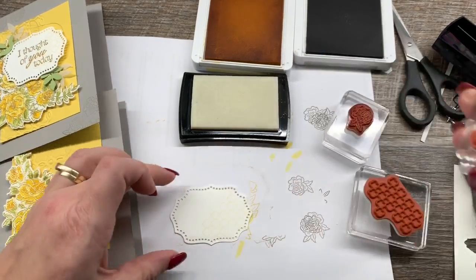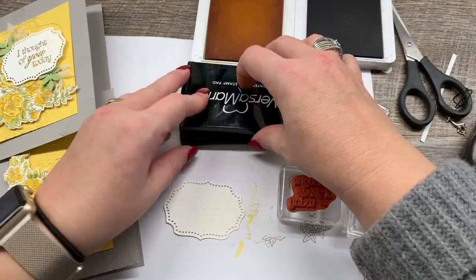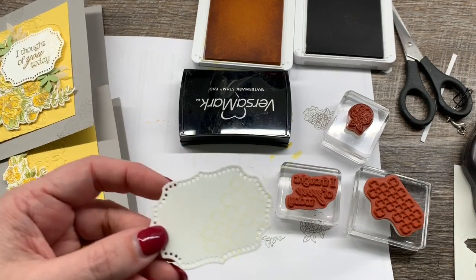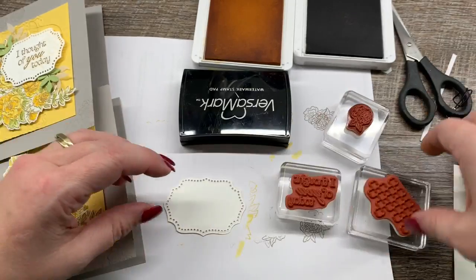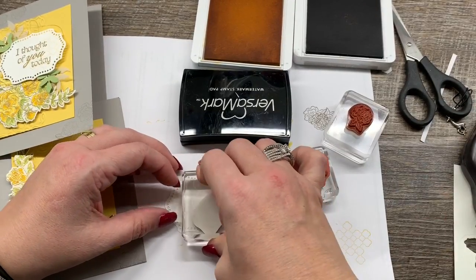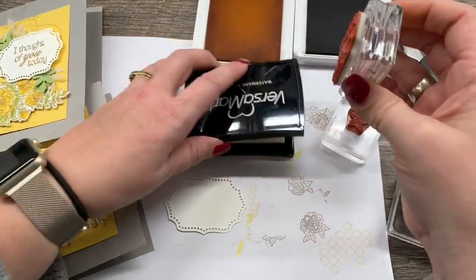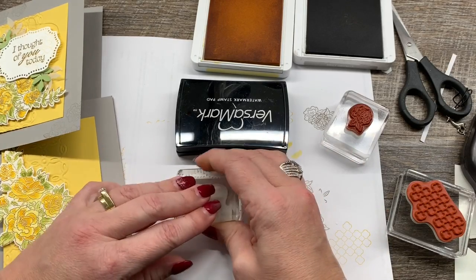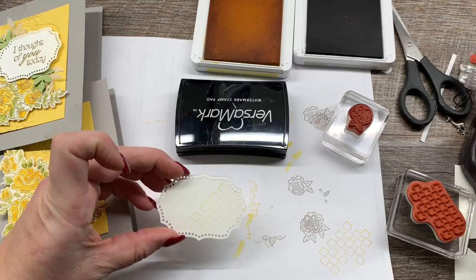Stamp that sentiment on there. This looks a little bit crooked, but it'll be okay. And then actually, it looks kind of a lot crooked. Let's try it one more time on the back side. So we'll do our little design stamped off. That looks better. Okay.